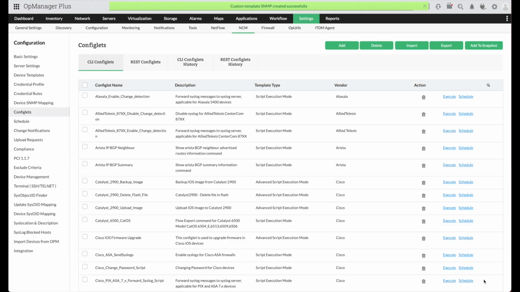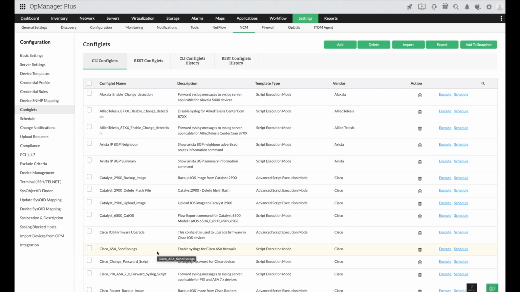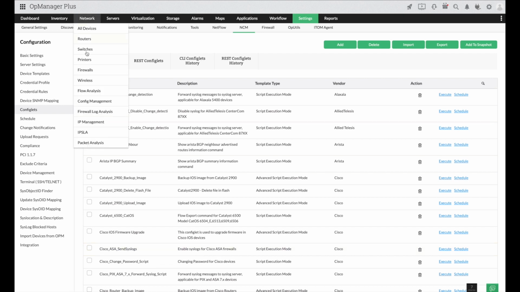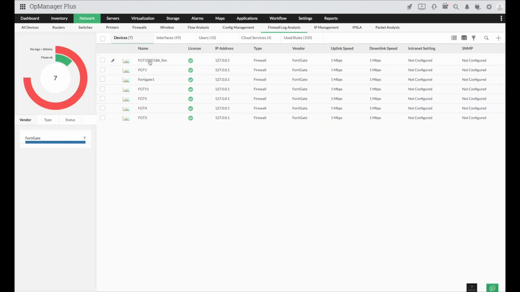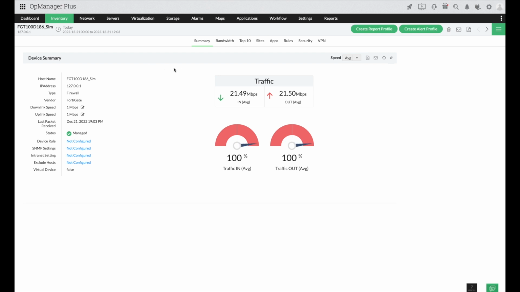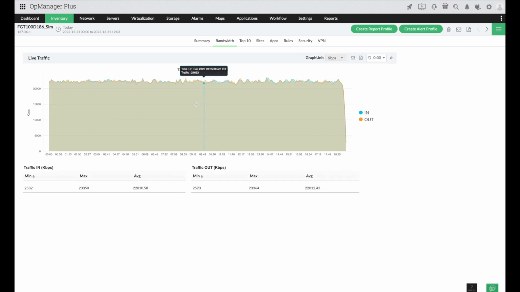Next, we'll talk about how the network information on traffic and bandwidth can be shown for your firewalls which you've added using syslogs. From the network tab, you've got firewall log analysis and all the firewalls which are added already using your syslogs. Just click on them, and in the first tab you would be able to find the traffic information. Also, you would be able to get the bandwidth information with the help of your syslogs on the live traffic, about the incoming traffic and the outgoing traffic as well. So that's how you would be able to check the entire network performance of OpManager.